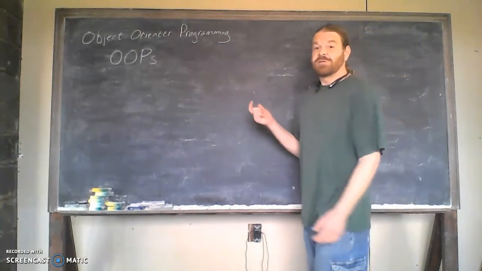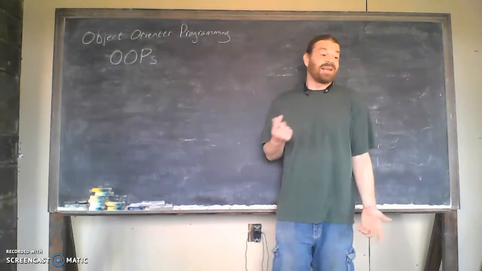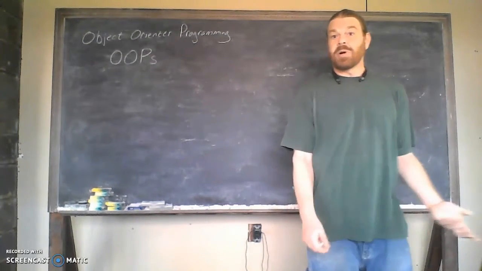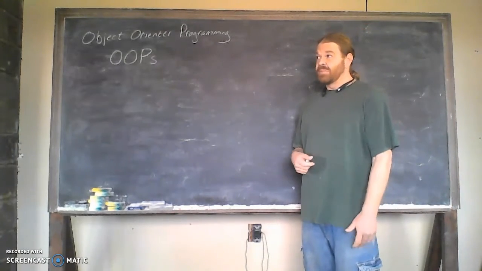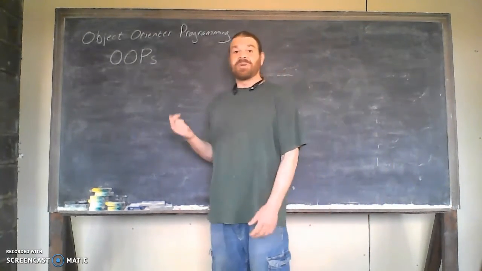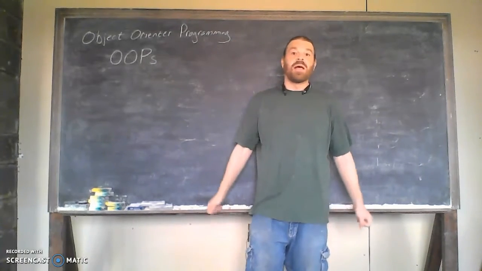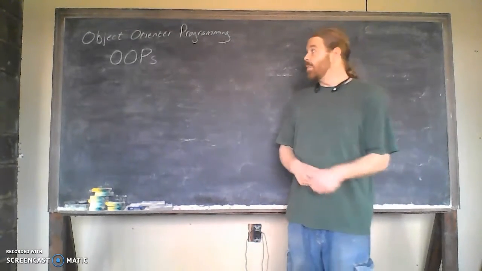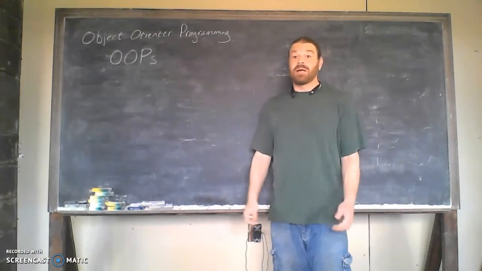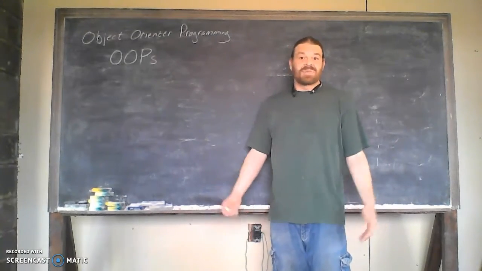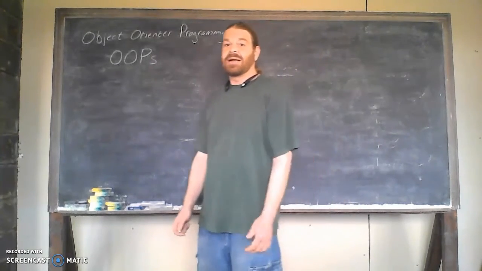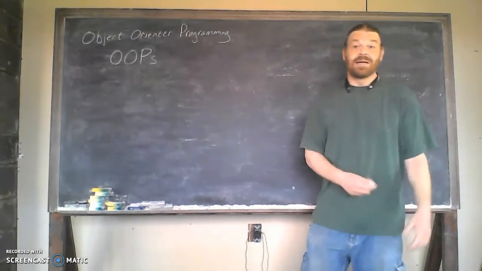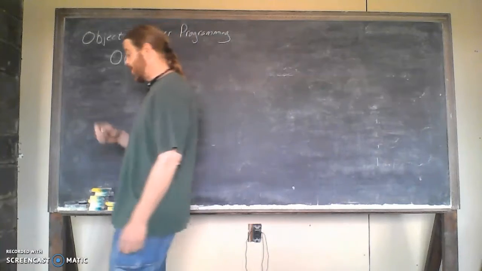I'm going to start off with a couple pictures I always like to start off with here to get into that point. Quick rundown. The concepts were invented back in the early 60s in Norway, but there's an efficiency issue. We lose a lot of efficiency programming this way. But by the later half of the 1980s, computers had caught up to where they could handle object-oriented stuff, and it's kind of had precedence since then, because it's much, much better for us as programmers to work with. It's not better for the machine.